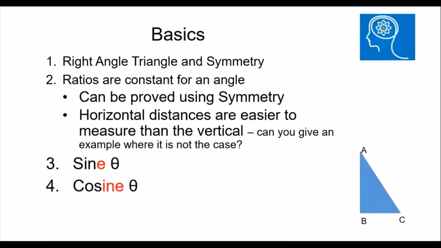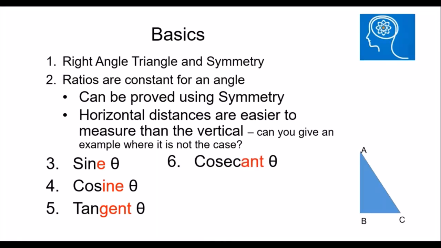What is cosine theta? Actually, I have deliberately written in red. The short form is what we use, but the long form is something that you should know. So sine is SINE, cosine is COSINE. So what is cos C? BC upon AC. Very good. What is tan C? AB upon BC. Very good.